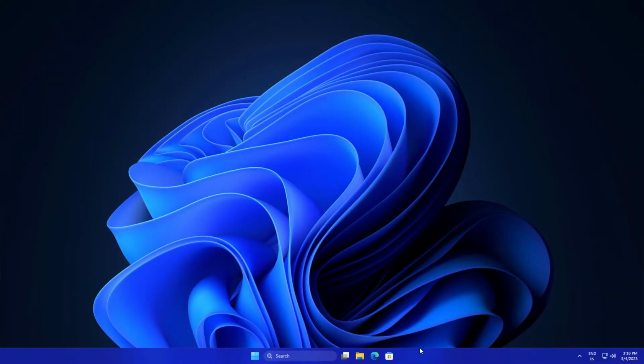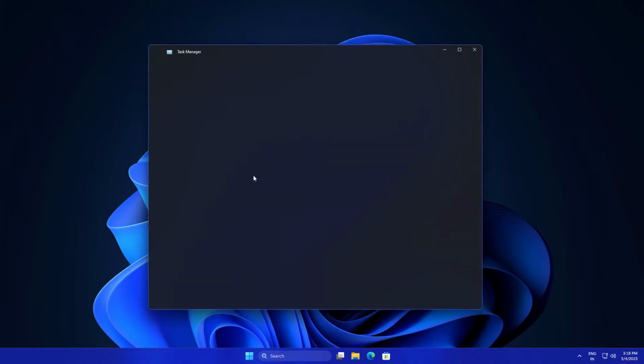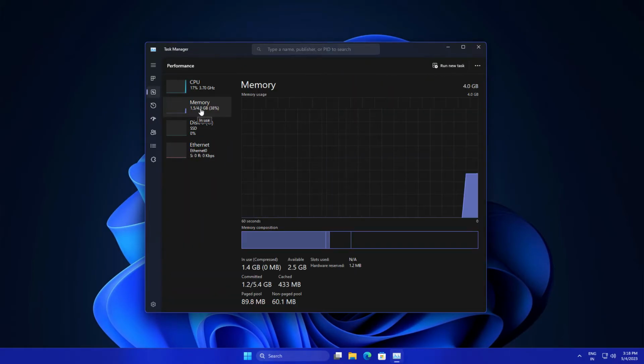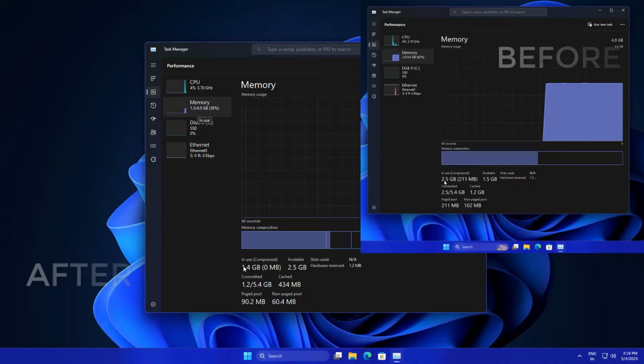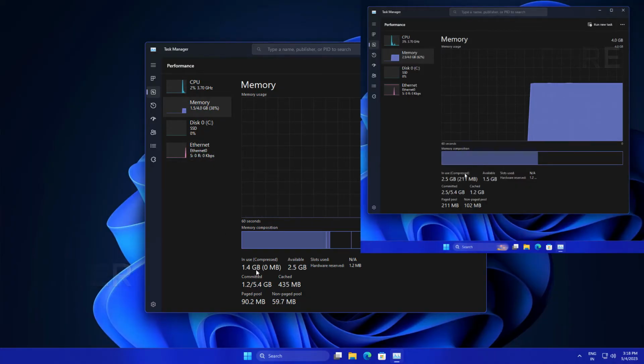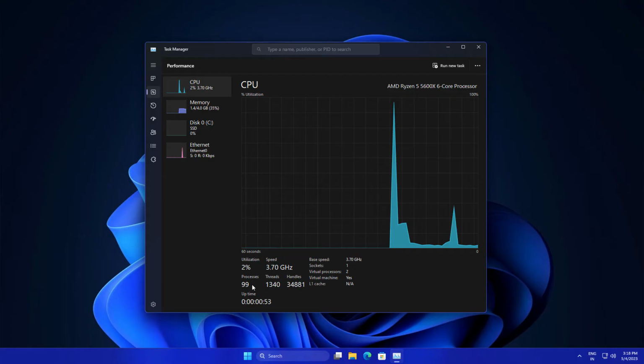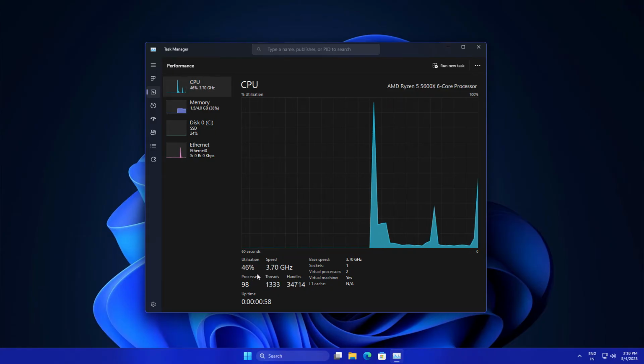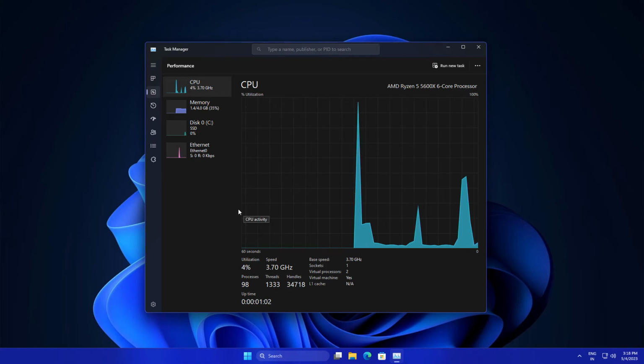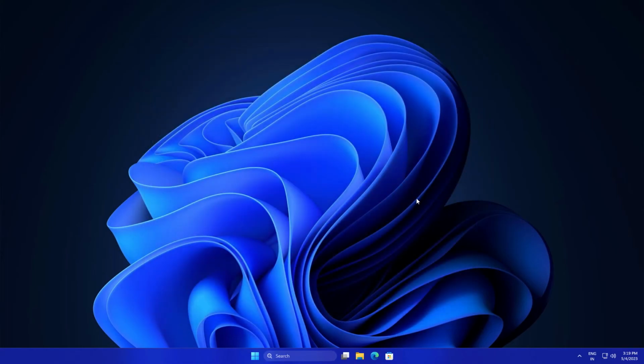Now we have restarted our system. Just go into Task Manager and go into processes, and now you can see the memory usage is around 1.4 GB. So this is how you can lower the RAM usage. You can see the CPU is also back to normal, and the processes are 99. Earlier it was around 127 or 130, right? So we just cut down the processes and made your system lighter and lighter. Now if you have 4 GB RAM, you are free to use your system without lag.